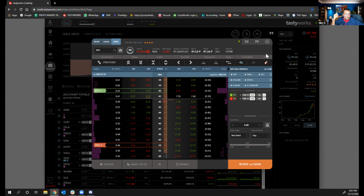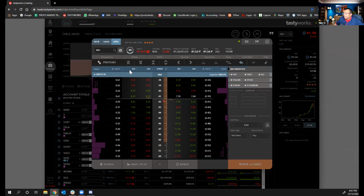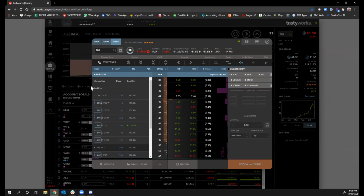So help me here, if I'm thinking right. If I want to reduce my risk, and I see short-term volatility there, my average is 45, it's trading at 41, and it's expected to go down. Rather than selling a call long, deep out, I sell a call short term, a week or two, and collect a premium on that while it's volatile. So it basically offsets any kind of loss I take.